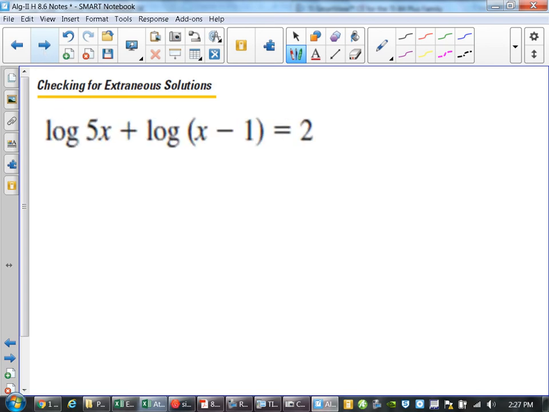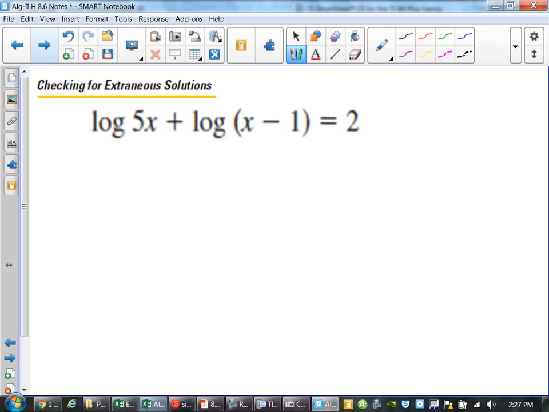When you have 2 logs on one side and none on the other, you have to condense before you do anything. I know you were wondering what happens with multiple logs. You can't condense something if the logs have different bases. Everything we worry about is going to have the same base, even with natural log. I'll do an example in a second with natural log and with E. It's pretty easy as you work through it.